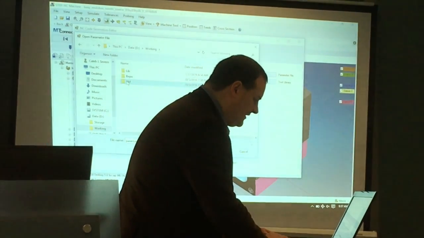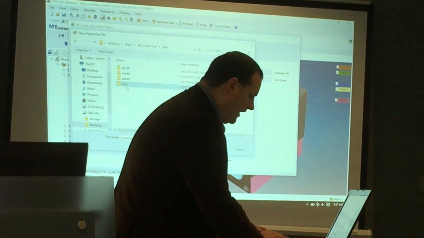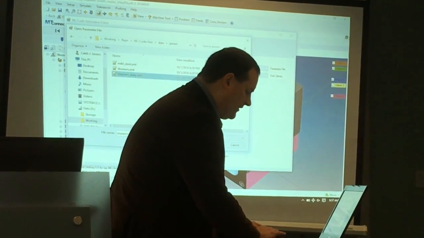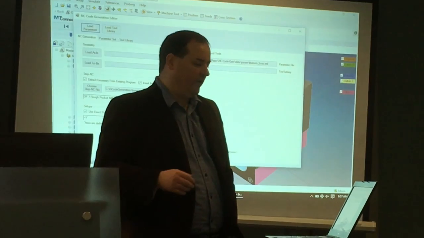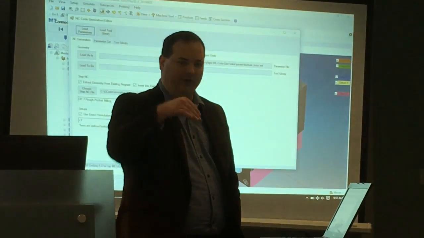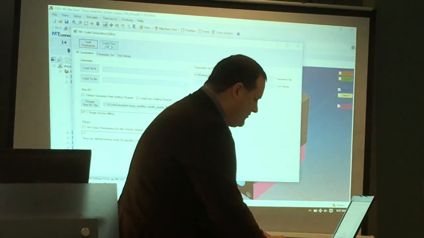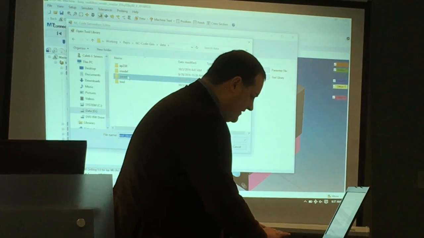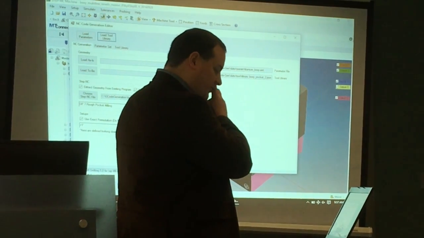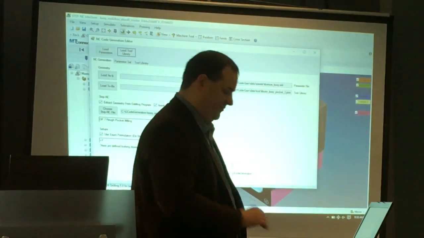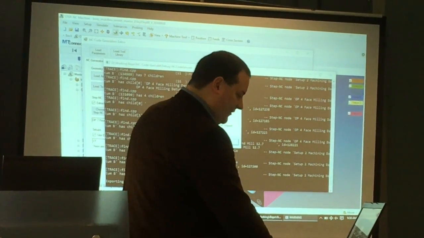And this parameter set is largely what makes this a titanium solution. It specifies values for a lot of the decisions that we make. For example, whether we're going to use drill entry or helical entry, whether we will let the tool dwell or we need to wrap around corners, things like that. And finally, I'll load a tool library, and this tool library just happens to contain one of the tools we considered for the demo. It's a very good tool, so it's going to take the entire pocket in one depth of cut. While this is running, I'll sort of point out at a high level what it's doing.